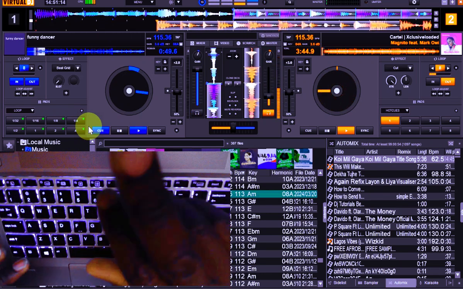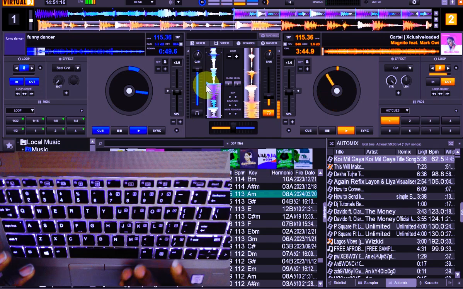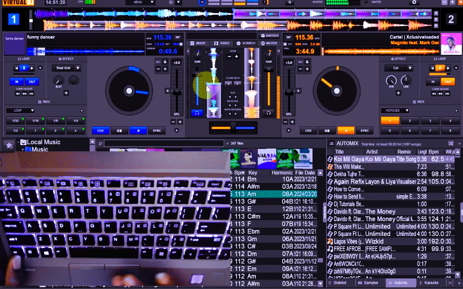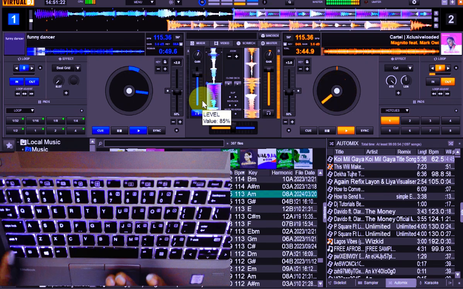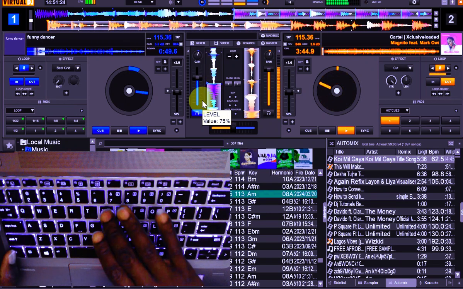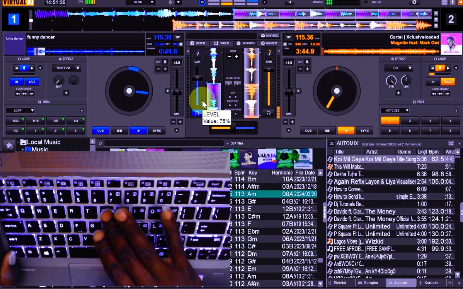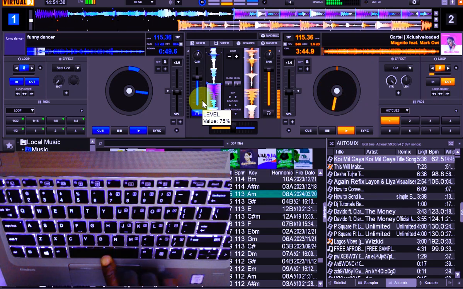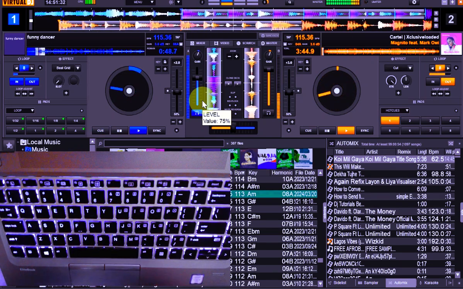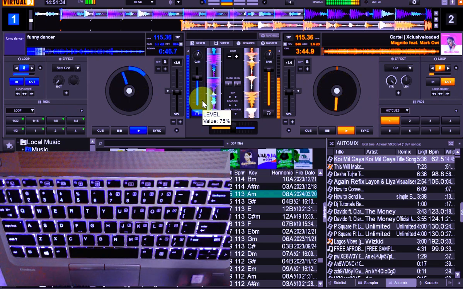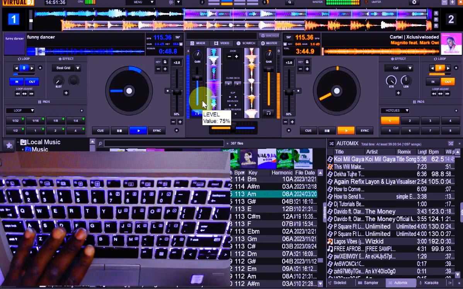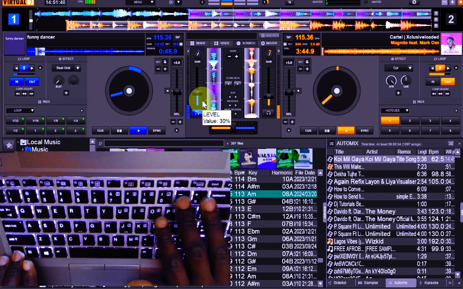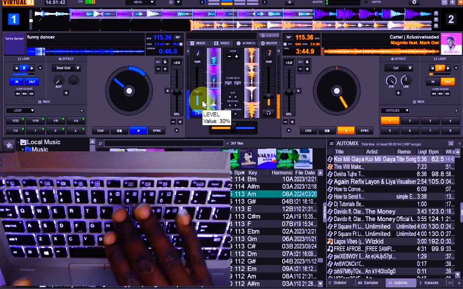So we are going to mute this sound, the sound of this very one first. We are going to turn off the bass. I'm starting now. 1 2 3 4, 1 2 3 4. I'm going to be using the letter Y now to increase the volume.